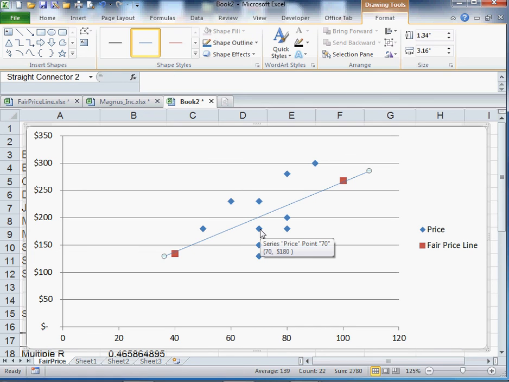So for instance, here's a point that is a 70 performance and a $180 price, whereas here's a 70 performance but a $230 price. From a fair price point of view, this particular point here, 70 and 180, essentially says that you're getting more performance for a given price, and that's how we use this particular information.